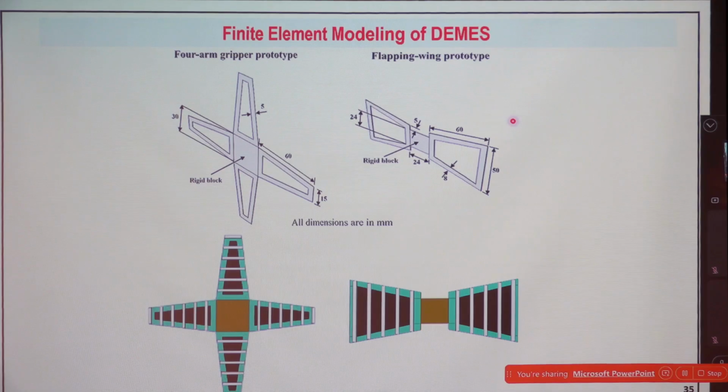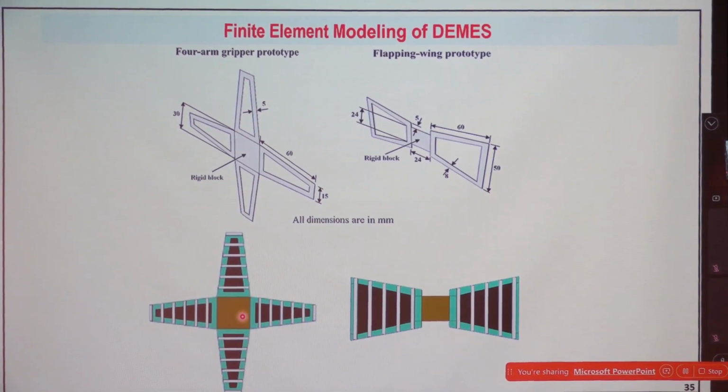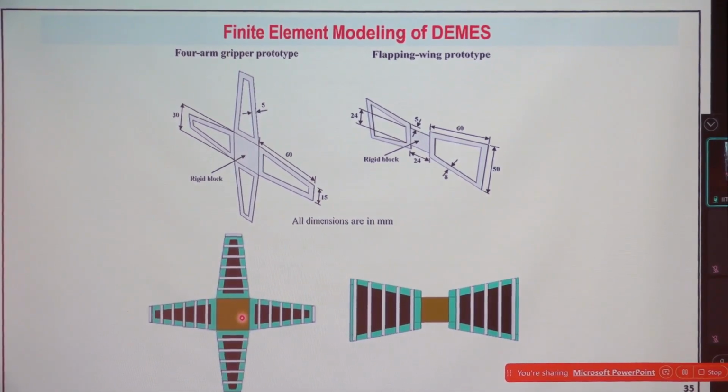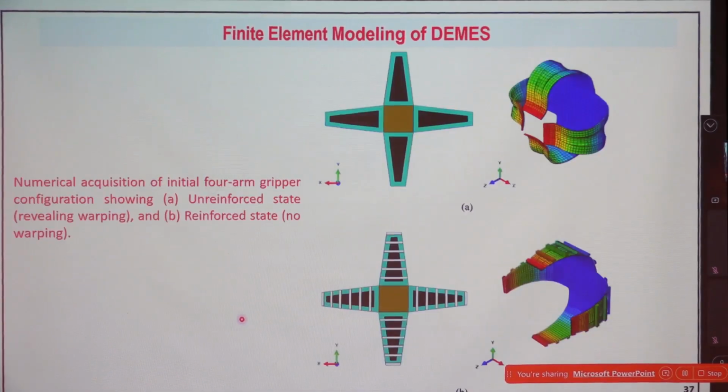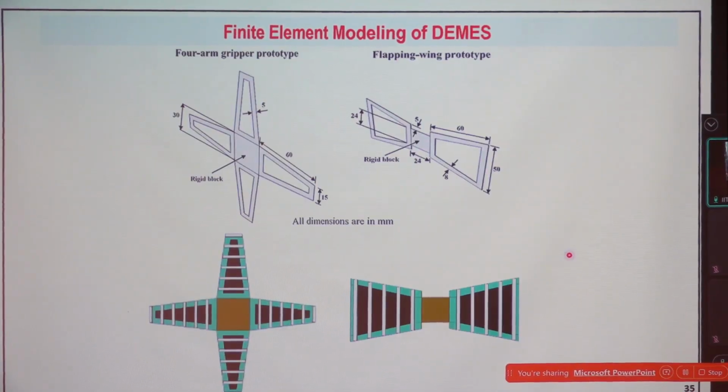The finite element part is very, very difficult. I'm telling you, it looks quite easy. When you develop all this in finite element, you have to do the simulation part separately. One simulation for solving the electromechanical part, the third simulation only, takes 6 to 7 hours. Why? Because lakhs of mesh elements will be there. I can show you, in this configuration the number of elements is very huge. So it's not as easy as you are thinking.